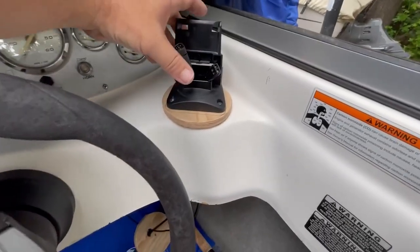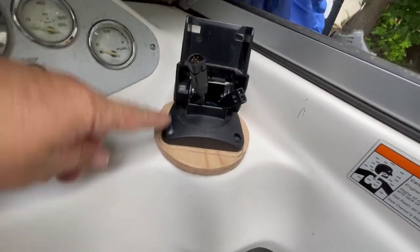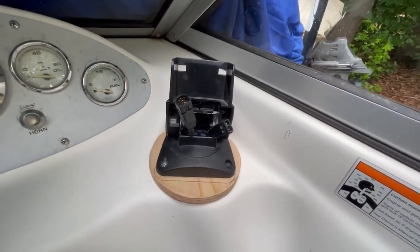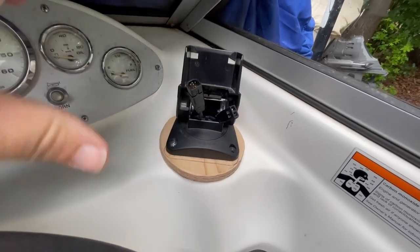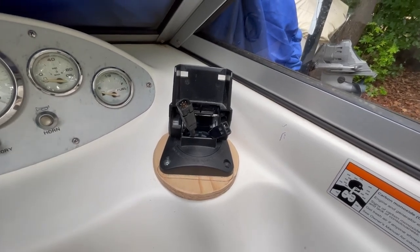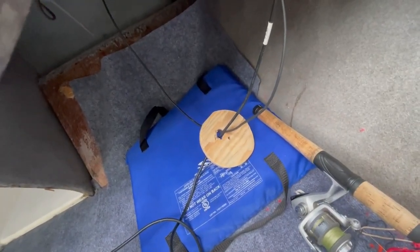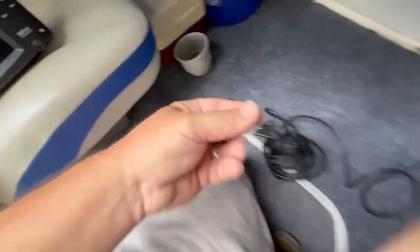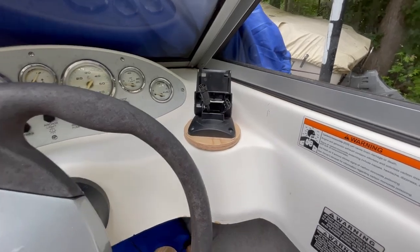We've got the top piece sitting in place with the two cables pulled through, and we're almost ready. I've just got one screw in the front and one on the opposite side in the rear, because I don't know if these are stainless steel screws — I'm just using what I have in the garage today. Sometime this weekend I'll go buy some stainless steel screws. The same goes for the screw I'm running through to attach the two pieces of wood together — I'll get that in stainless steel for the extra longevity. I wanted to make sure you're running those two cables through the bottom piece as well, because you'll have to pull that up and attach the washer and nut on the back, and then we'll be ready to slide the unit on.